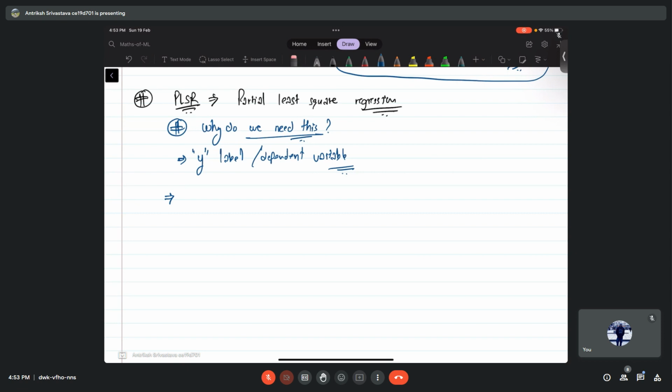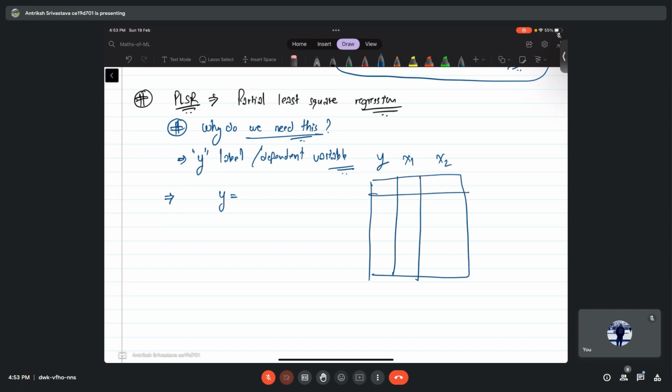The reason we call this partial least square is simply because, let's say you have y is equal to, yeah, you have this kind of, this is your y, this is your x1, this is your x2, and you have some features here. What you will do is you will get LV1.